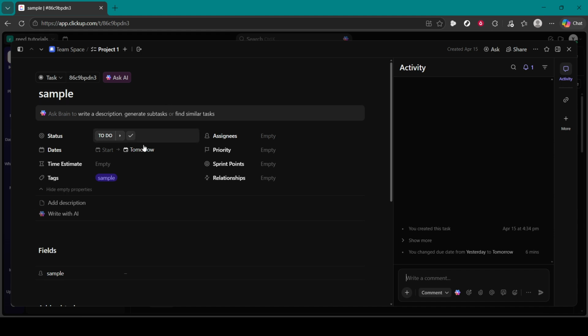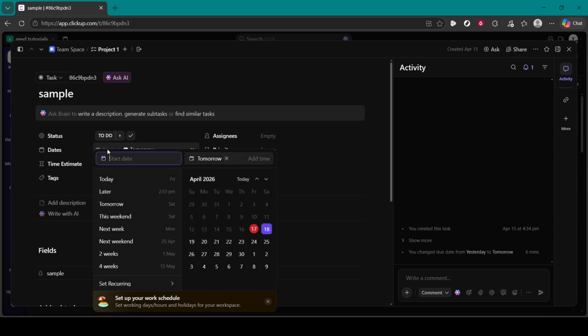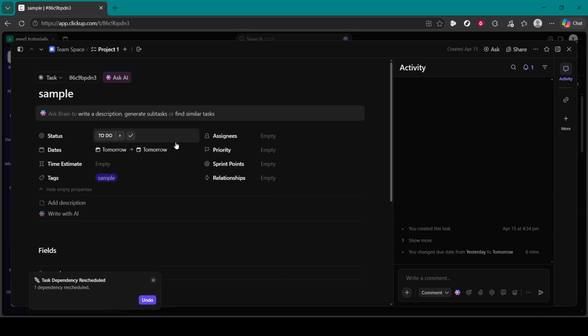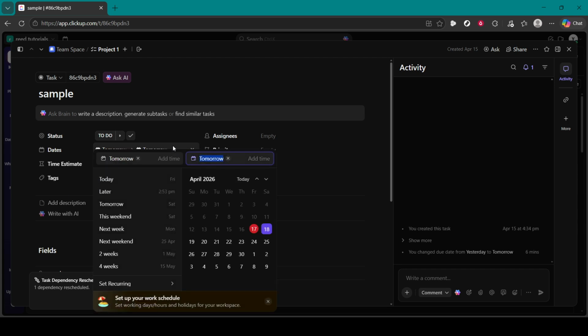Now, click on Start to apply the start and ending date. This opens the date picker. Choose your start date first, the day you plan to begin working. Then select the ending date, which tells ClickUp when the task should be complete. If the work begins and ends on the same day, simply set both dates to that day. If time matters, add start and end times in the picker. If it doesn't, leave it as an all-day duration. You'll see the dates reflected immediately on the task and in your list.